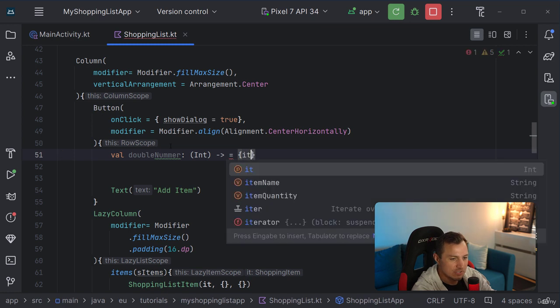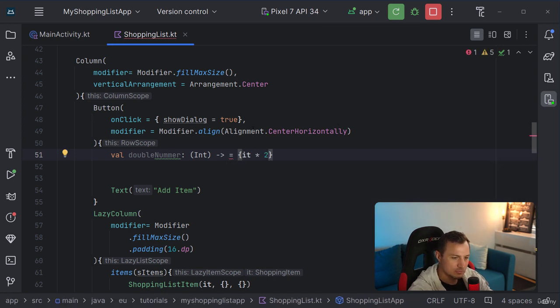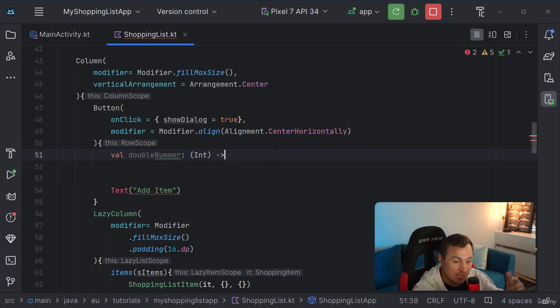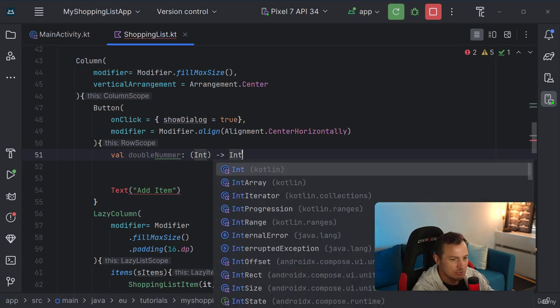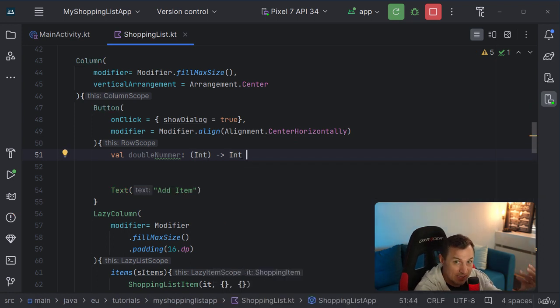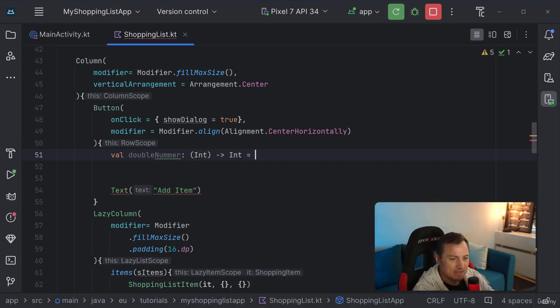So I'm just going to say it multiplied with 2. Then after the arrow, I need to say which type I want as a return type. And then I assign the calculation or the execution of the code, which will then return the type of int as a result.